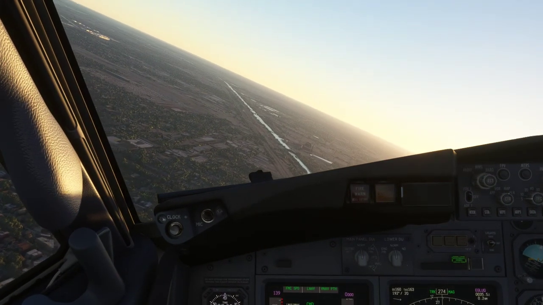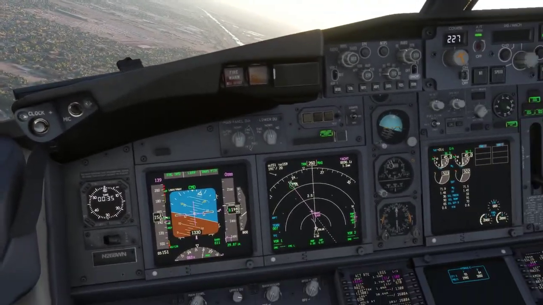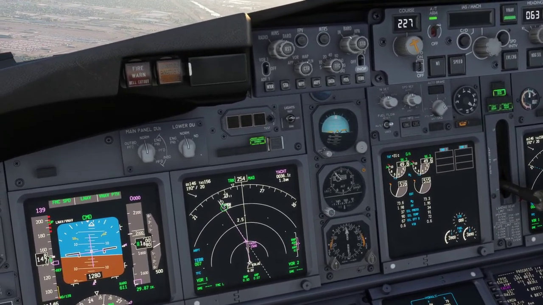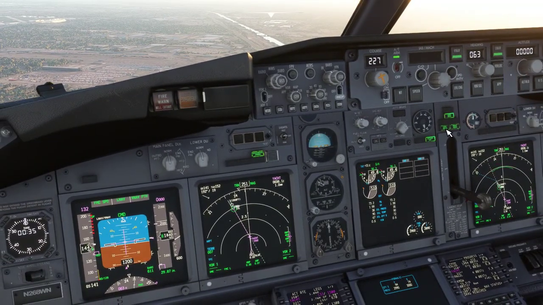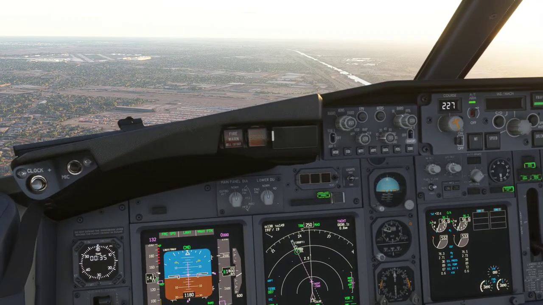Runway starting to come in sight over there on the path. Flaps 30, flaps 40. And we'll do before landing checklist. Speed brake, arm, green light. Landing gear down, 3 green. Flaps 40, green light. Before landing checklist is complete.